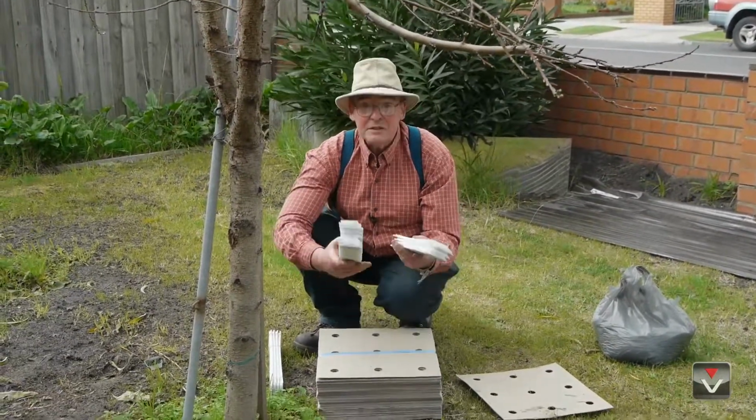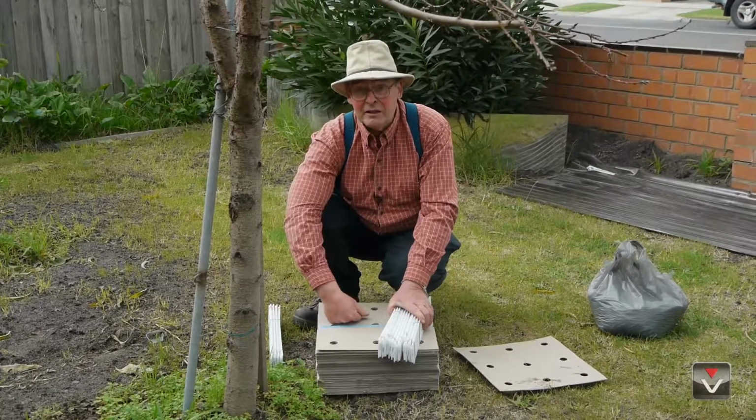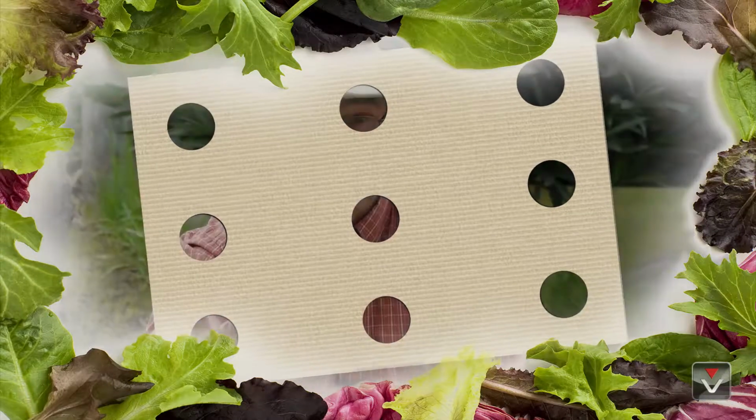You can also use these in your ordinary compost bins to help them work. You can use the same technique in your existing compost bin. So it's not precious about how we do it, but this is really a free gift to you to show you how you can make super biofuel cell ingredients for your garden, and grow these beautiful fresh vegetables at your garden door. But the proceeds from these sales go to help raise money for school.